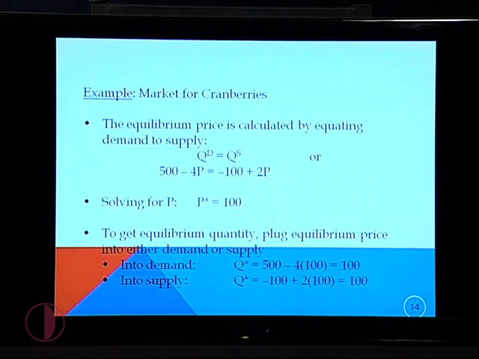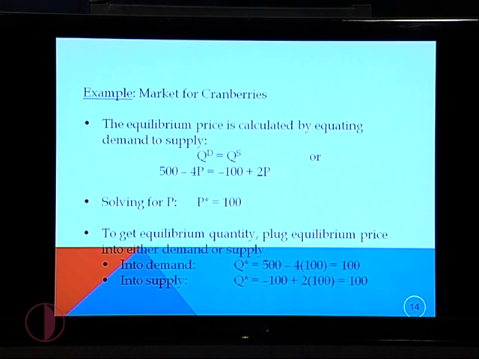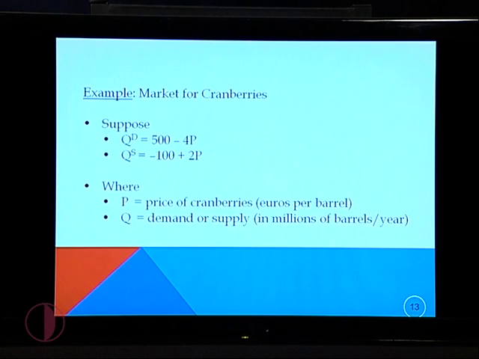The quantity demanded and quantity supplied will then be equalized in this equation: 500 minus 4p is equal to minus 100 plus 2p. The supply and demand curves will then help us to estimate the price for the equilibrium. And of course, when we put the p into the equation of either supply or demand, then we find the demand quantity or supply quantity for the equilibrium. As you see, it is 100. Let's see. The price level, as you see, is again 100.